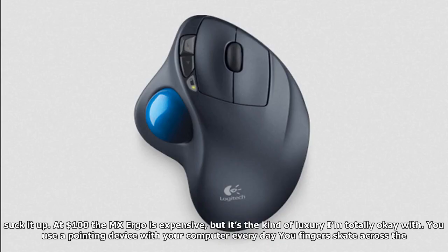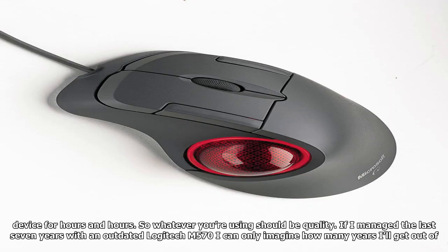The hole used for popping the trackball out is much deeper and more narrow on the MX Ergo than previous trackballs. So you'll need to keep some kind of stick on hand, and the person sitting next to you is much more likely to notice. But honestly, suck it up.